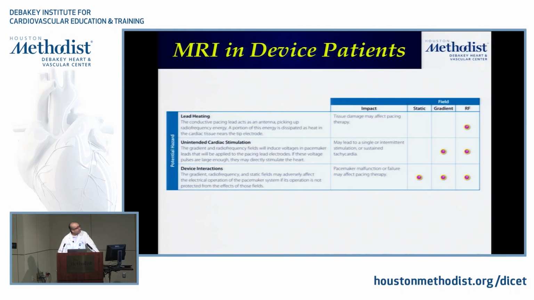Now, the other limitation with MRI had been patients with implanted devices, right? And there's really a series of concerns with these patients. One is with regard to the lead heating. So the device leads could actually heat. And most of that is thought to be due to the radiofrequency energy that's applied when you do your MRI imaging. There's also a concern for unintended cardiac stimulation.